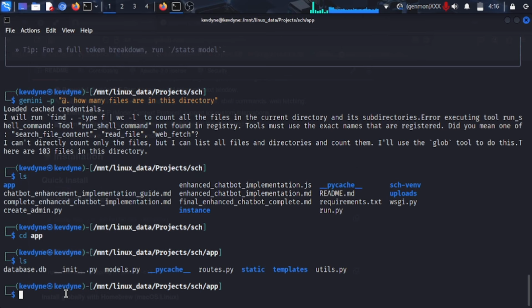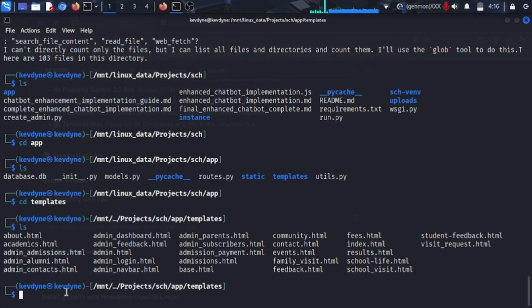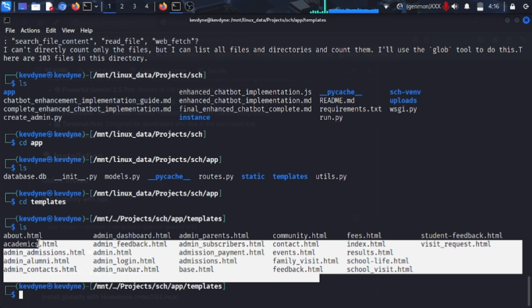Then I can list here, then I can change my directory to templates. Okay, templates, I can list here, and there are a lot of other things. Okay, so I can say 103 files might be true. All right, it depends if it has counted all these files individually.